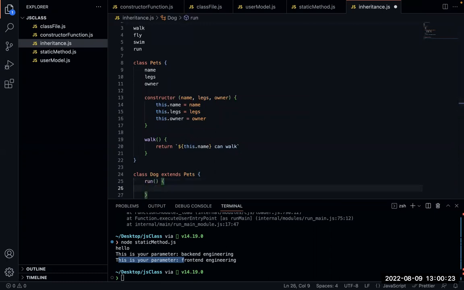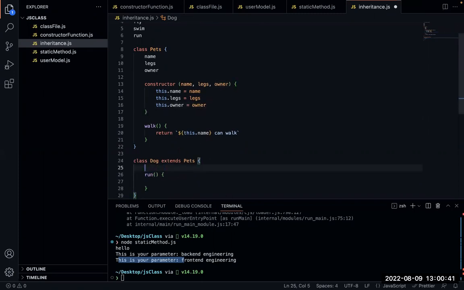One thing you might need to do while performing inheritance using extend is what I mentioned earlier, super. Basically, when you have the constructor in here for the dog, it should also have all the details, just like this.